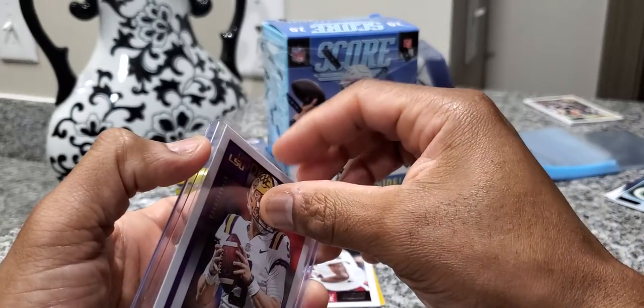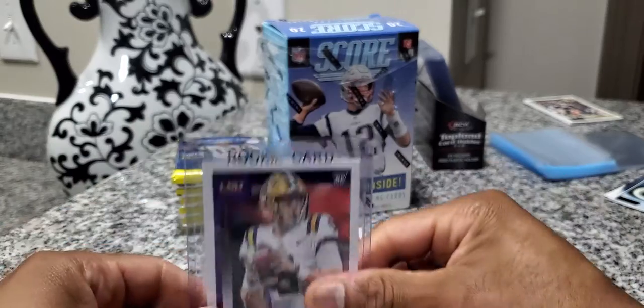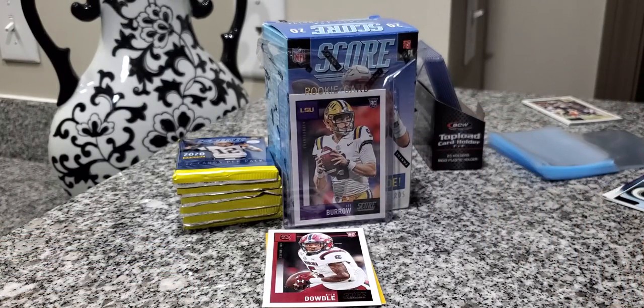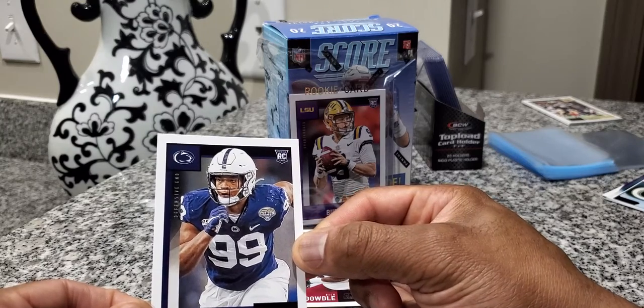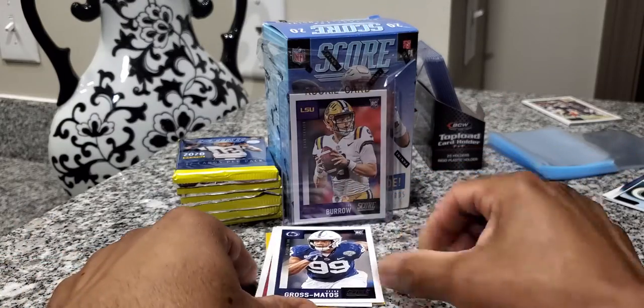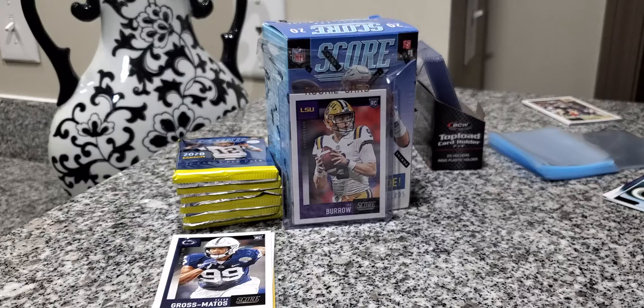Wondering, you know, we're gonna see what he's gonna do out there in Cincinnati. So there you go. We'll just put him right there on the top. And we got another rookie here. Gross Matos, a DN from Penn State. Supposed to be pretty good, so I'm gonna set all the rookies right there. Let's get into the next pack.